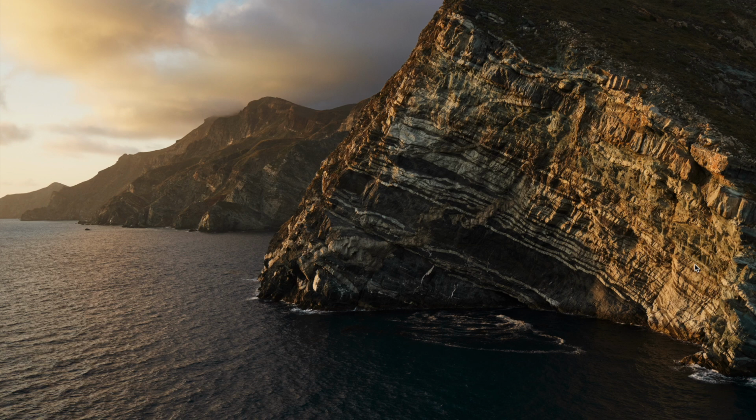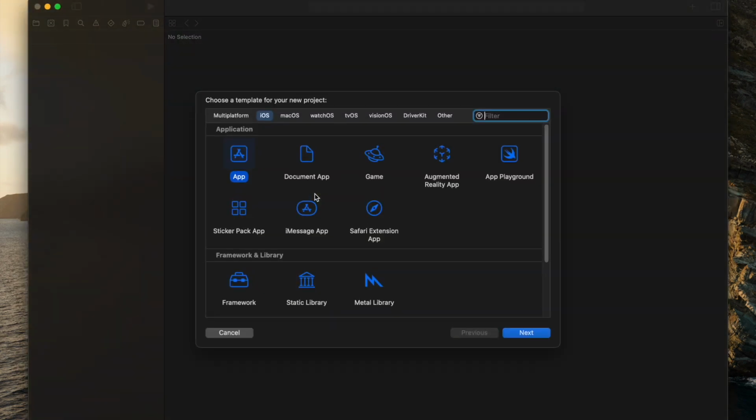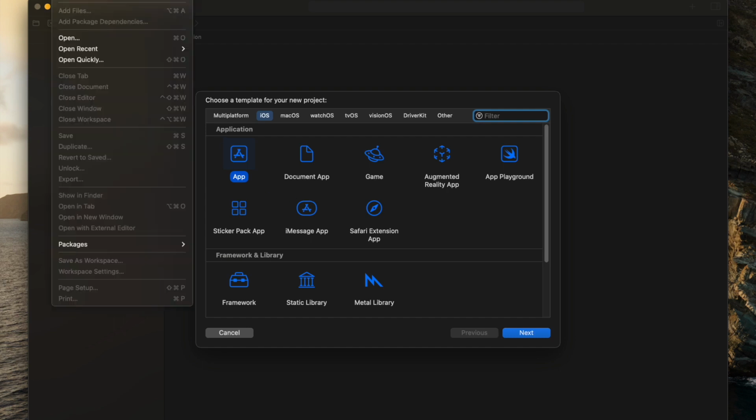Before we embark on the exciting journey of building a login screen in SwiftUI, let's start at the very beginning by creating a new Xcode project. This is the foundational step in any iOS app development process. First, open Xcode, the integrated development environment for iOS app development. If you haven't already installed it, you can download it from the Mac App Store. Once Xcode is up and running, navigate to the File menu and select New to create a new project.